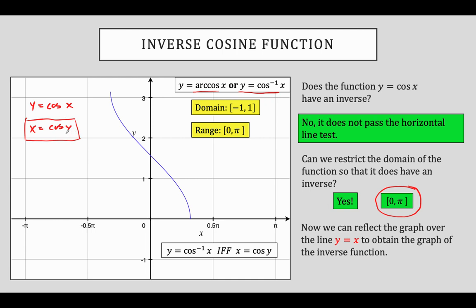In order to isolate y, we have to do the inverse operation of taking the cosine. The inverse operation of taking cosine is to take the inverse cosine. The inverse cosine of the left-hand side is equal to the inverse cosine of the right-hand side of the equation. We get the inverse cosine of x is equal to y. Again, notice inverse operations cancel each other out, leaving us with y. So y equals the inverse cosine of x is the same expression as x equals cosine of y, just written in a different manner. Again, we like being able to isolate y.